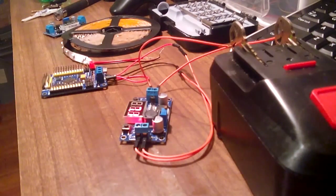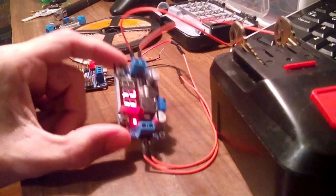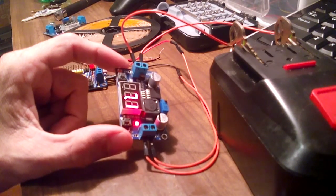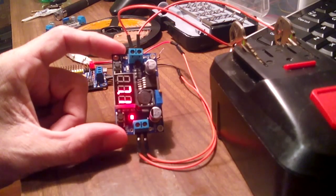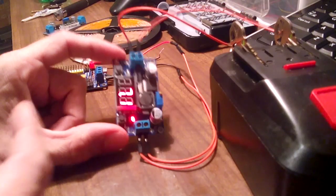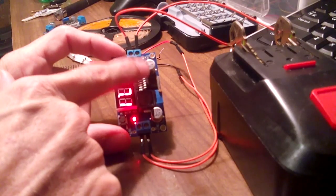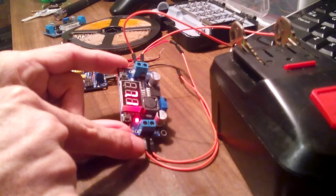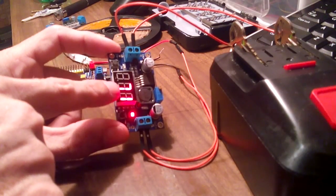Okay, I wanted to make this video real quick to show one of my friends this buck-down step converter. What this will do is basically take any kind of voltage, and then you can regulate what voltage you want coming out of it. This will allow you to use this as a universal power supply to power anything from 4 volts up to 35 volts. The input here can handle up to 50 volts DC. On the output, it only allows you a 34-35 volt output, and this little LED display actually shows you what's going in and out.